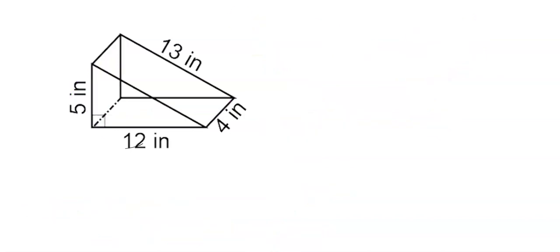Okay, so now let's find the volume. Okay, so for the volume, you're going to find the area of the base, and then you're going to be multiplying it by the height. I'll write that down. Volume is the area of the base. Sorry, the delay. Area of the base multiplied by the height.